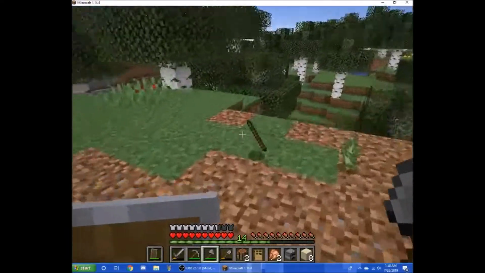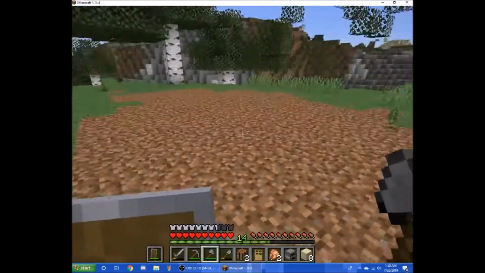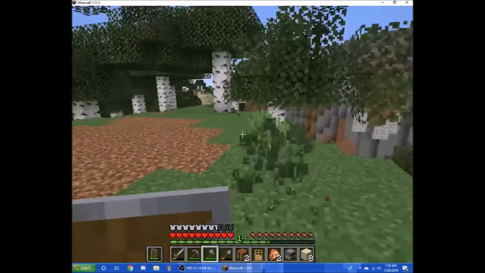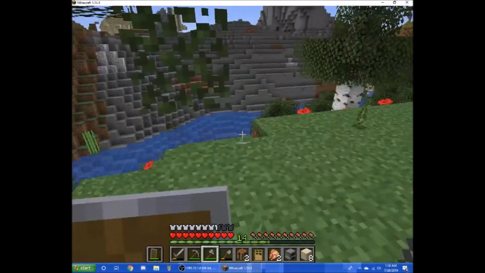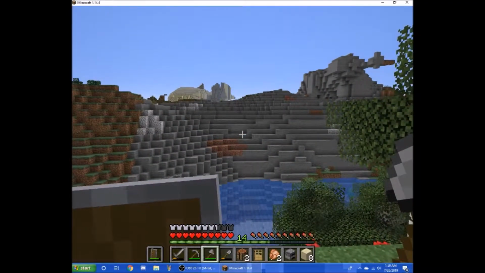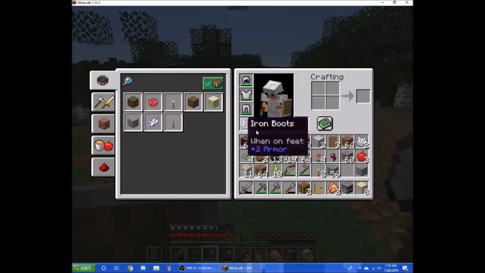Alright, I'm back, and I also dug away a layer of the dirt here so that we have a nice flat little plateau to build our house. And maybe when we're finished, I'll build a little bridge that leads over this river to our other place.